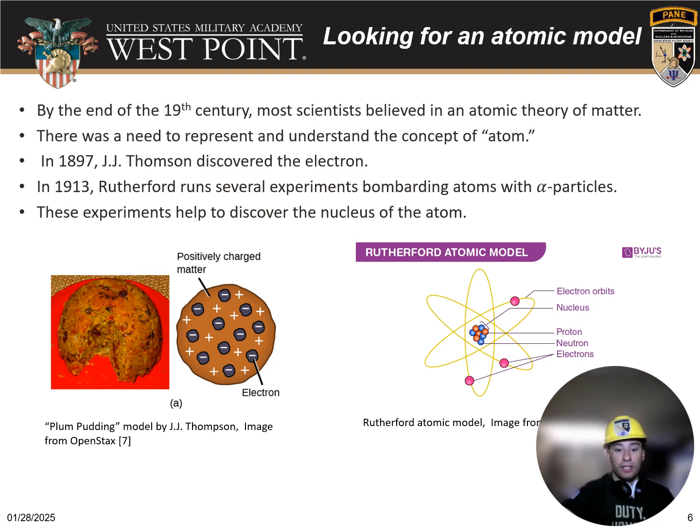And as you can see here in our slide, we have an example of the famously known Plum-Pudding model, which was developed by Thomson, which described the atom as basically a ball of positive charge with electrons embedded in it. And then we had the Rutherford atomic model that finally redefined what the atom was, and that the atom possesses a nucleus with the protons and neutrons inside and the electrons orbiting around the nucleus.